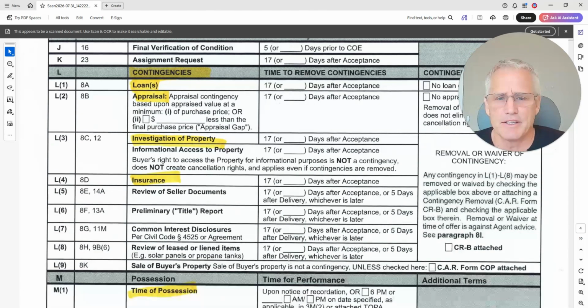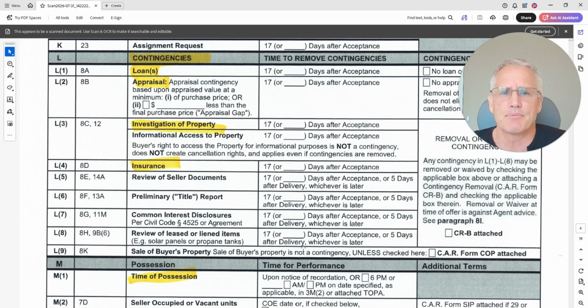Insurance seems to be a big contingency these days, especially out in the Russian River area, because we have a lot of high fire zones. And if you're in a high fire zone, most likely you're only going to be able to get insurance from the California State Fair Plan. So you need to have time to be able to do that. That's quite a lengthy process to get that approved. And you want to have that approval before you buy the house, of course, because you want to make sure that you can get insurance.